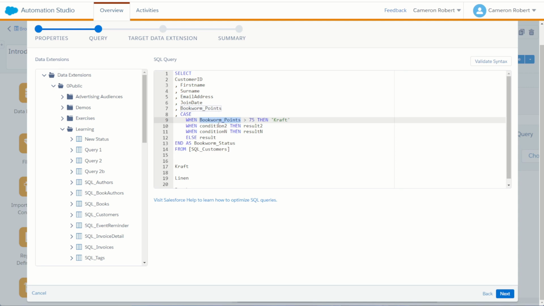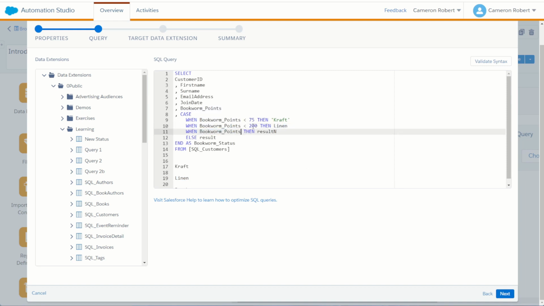If your bookworm points is not above 75, oh, actually no, sorry, we want to do the reverse because of course many customers will be above 75, and this is a waterfall statement from top to bottom. So this will make everyone who's above 75 craft tier. We don't want above, we want below. My mistake. If you're below 75 in your craft, if you're not below 75, then what if you are below 200? Now if you're above 75 but below 200, then you'll be linen tier.